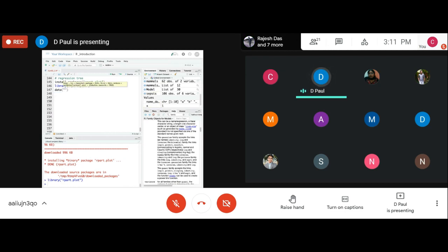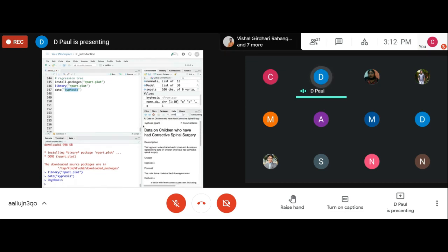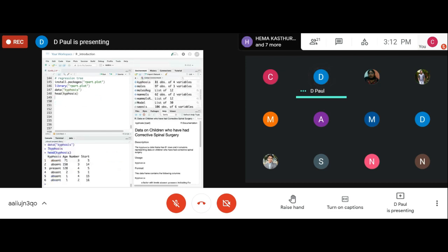We have data called kyphosis. If you want details, kyphosis is data on children who have corrective spinal surgery. Age is numbers, and kyphosis is absent or present.